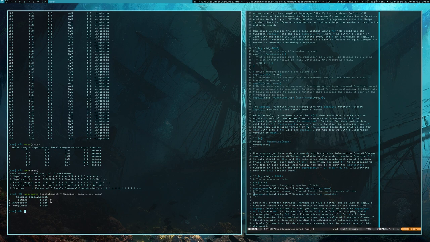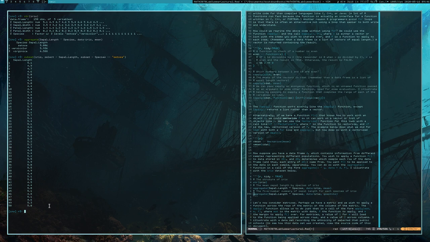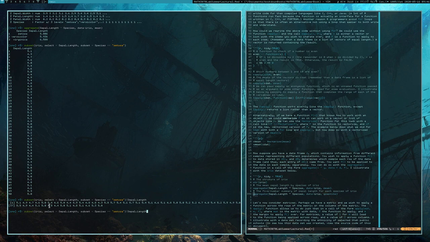If we wanted to, we could use, say, subset. This is showing an alternative way to do the same thing, but with much more work. And it will work just for one species. So we'll do subset iris, select equals sepal dot length and subset equals species equals Setosa. I want this as a vector, so we'll just do $sepal.length. So that treats it as a vector, and then I compute the mean. So those two numbers, the number here and the number here, agree. So that's suggesting that this is in fact doing what I suggested it's doing. It's just aggregate is much easier to write and use and understand.